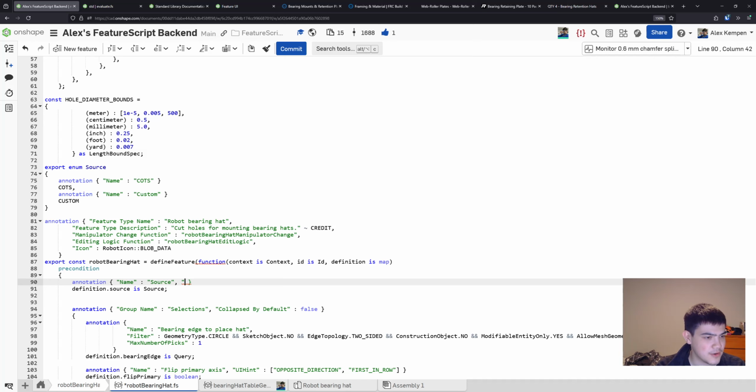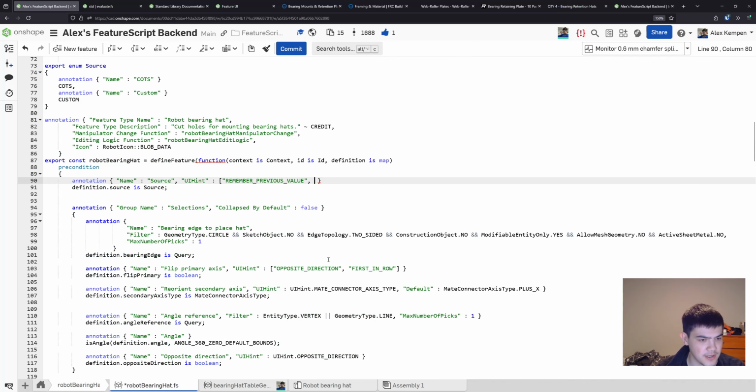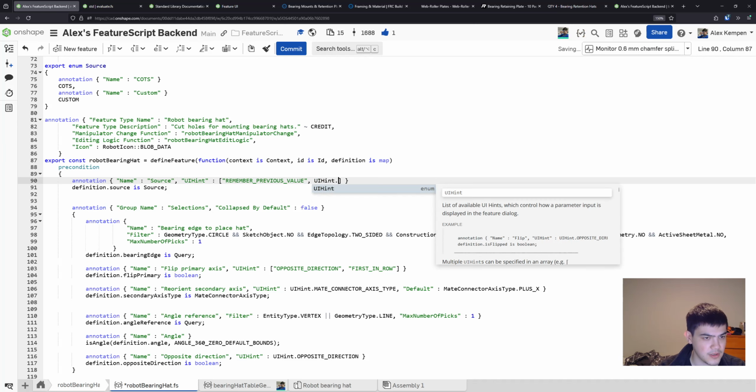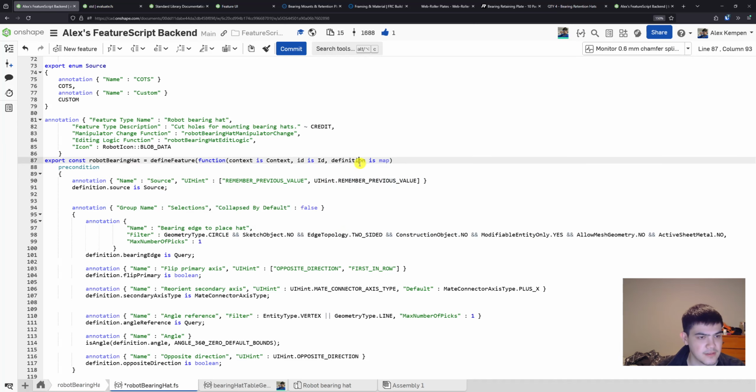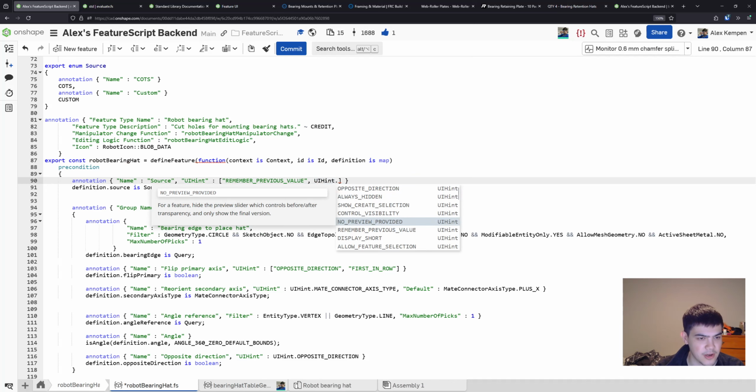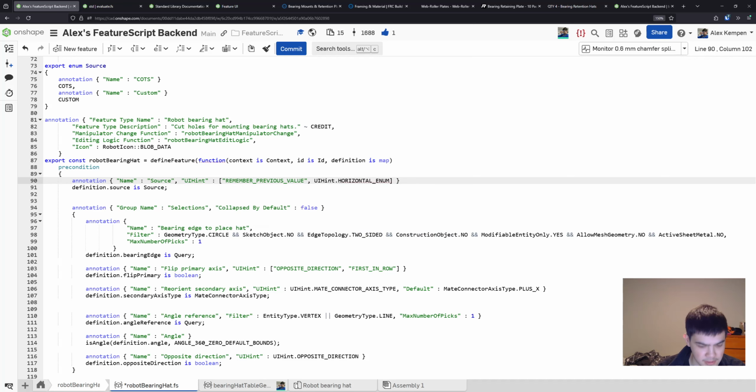Okay, so for source, we'll do a UI hint. We'll do remember previous value, of course. And here I'm using a shorthand. I know all the names of the hints, so it's not really a problem for me, but if you're just starting out, it's helpful to have the autocomplete. And then the other one we need is horizontal enum, of course.